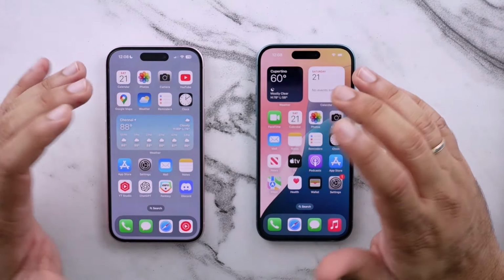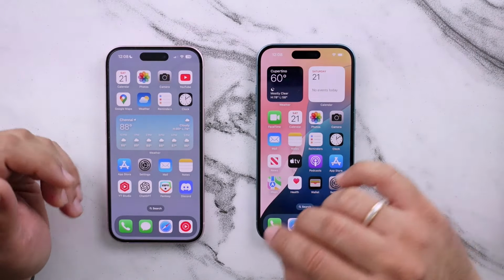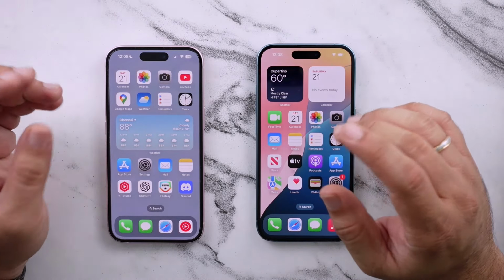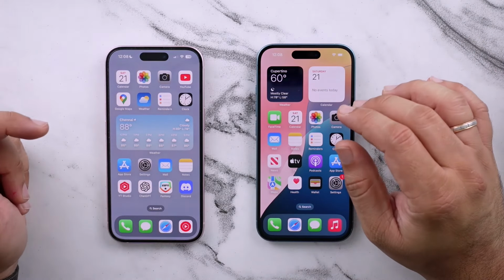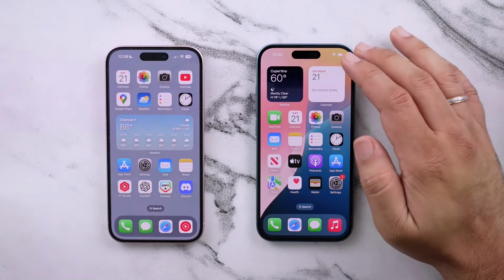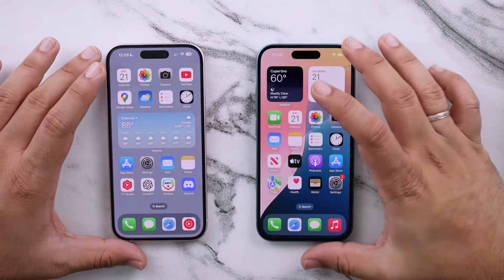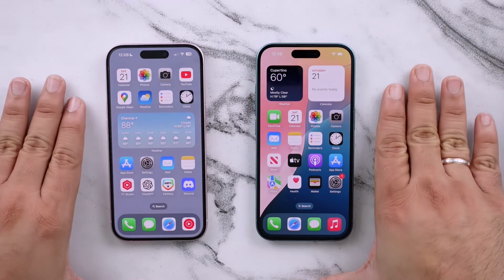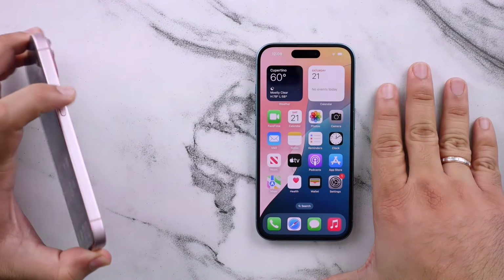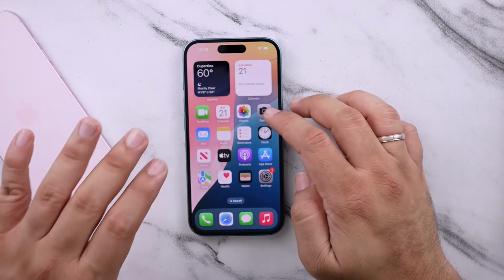Beyond that, I did give the speakers a quick listen. Both sound very comparable. The iPhone 16 maybe a bit louder, but I don't think that it's honestly noticeable, even if you have the phones side by side. It might even be bias towards this being a new phone, so I was just looking for something different. That might just be that. So pretty equivalent level there. Good quality speakers on both of these phones regardless. So the iPhone 16, initial impressions, I'm really liking it.